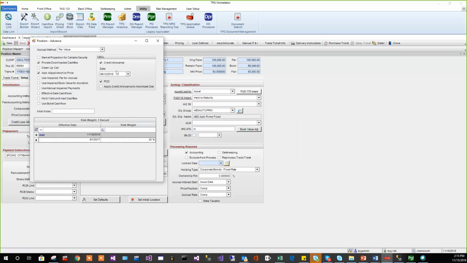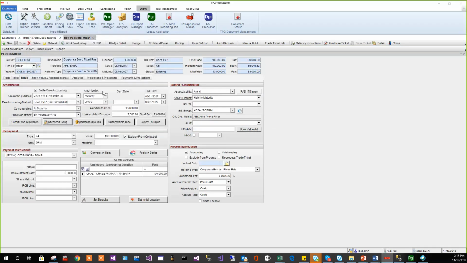We also added under the advanced setup area a way for you to define whether it is a CECL record, what is the effective date of that CECL record, is it a purchase credit deteriorated asset, and also do I want to adjust the yield based on the credit adjusted cash flows, applying the credit loss allowance to the amortized cost. So we're giving you those options at the position level for you to define whether it is the CECL record and how you want to process it around that expected credit loss balance.